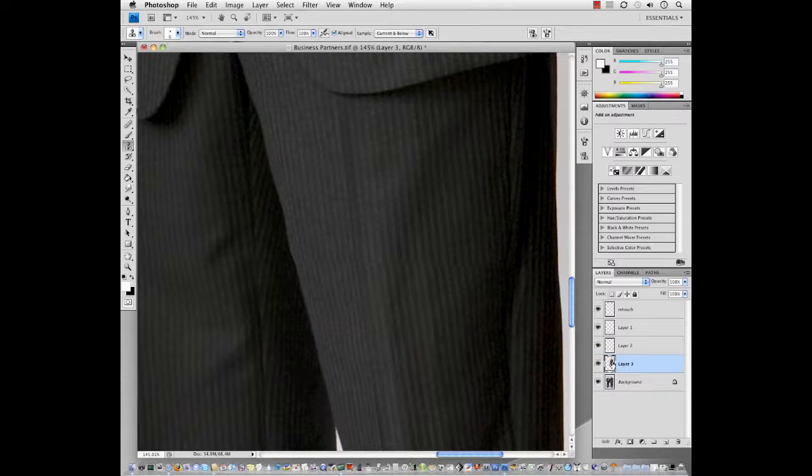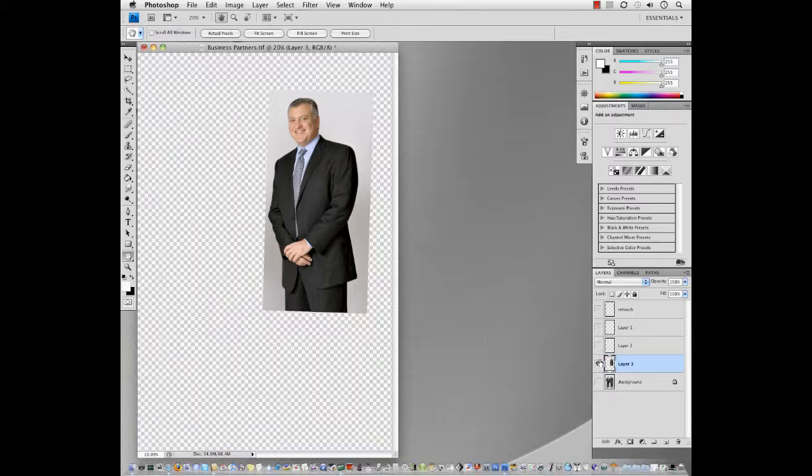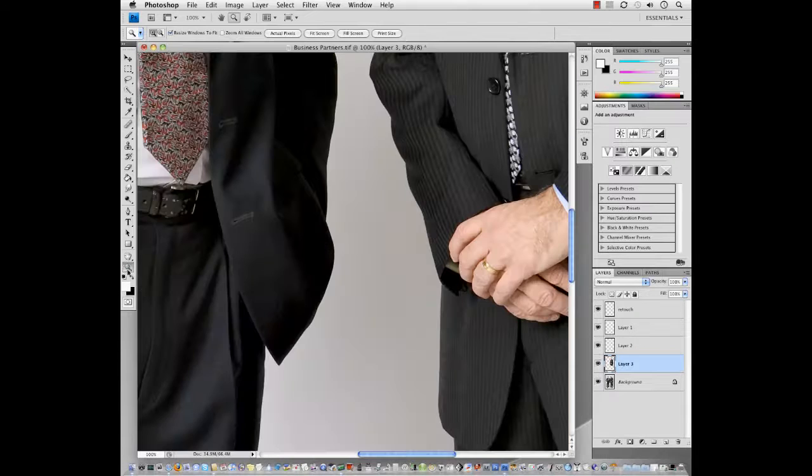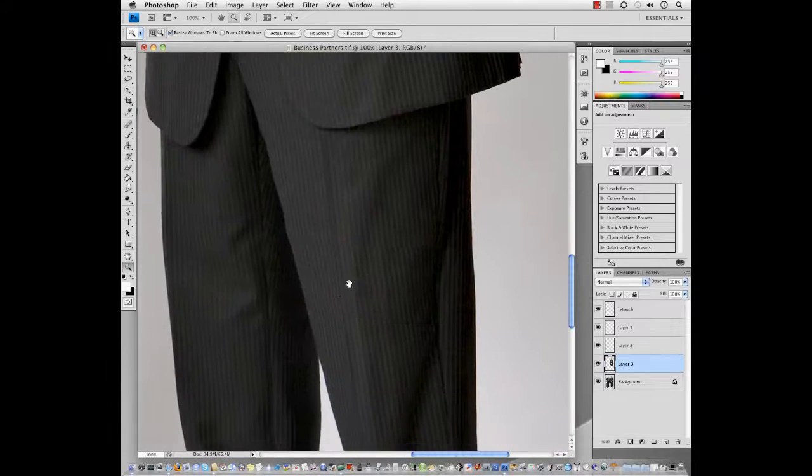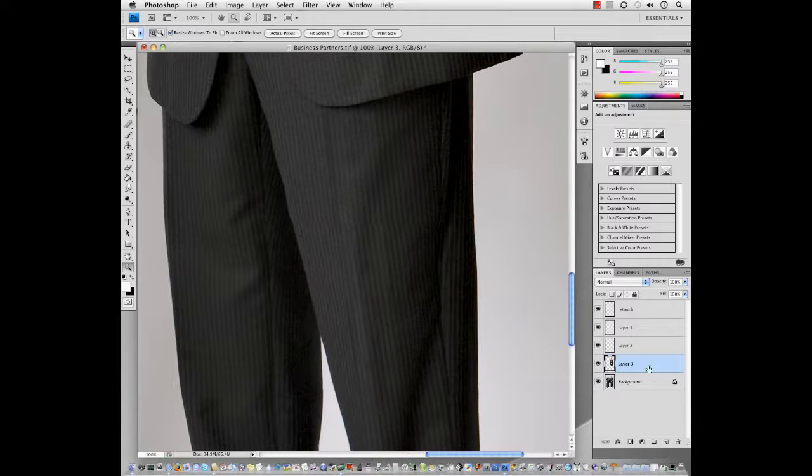This layer here. And we're going to make a layer mask, and with a black brush just blend back a little bit where this comes in to hide that seam.